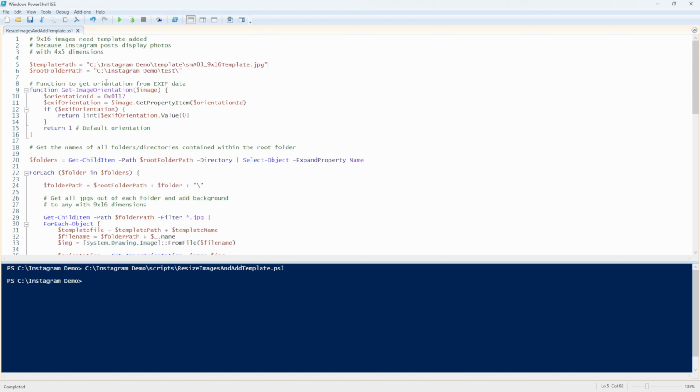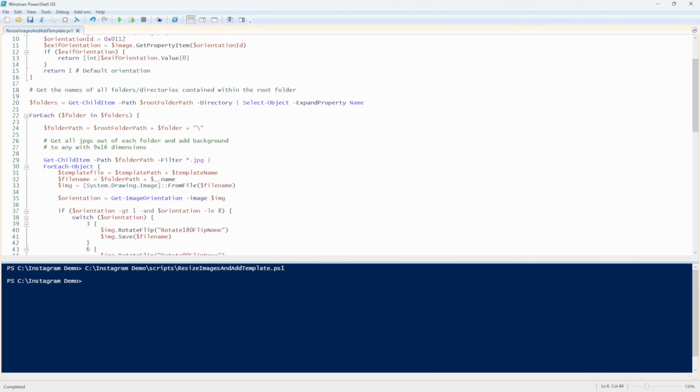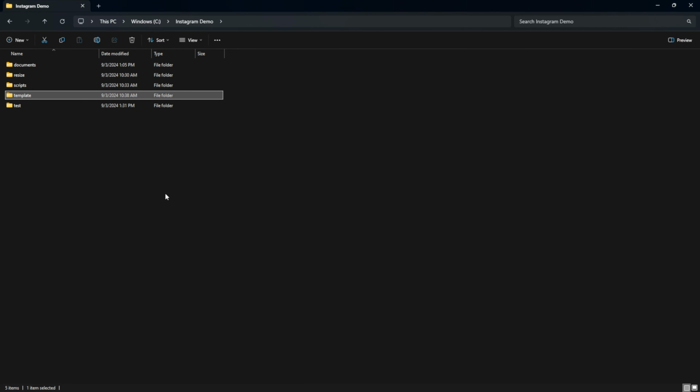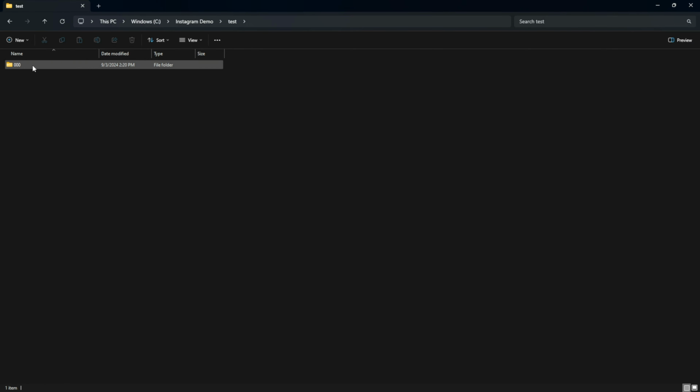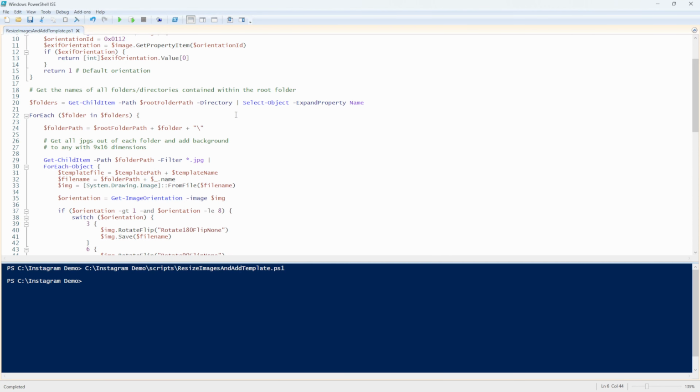And what it's doing is it's going to take my root folder and it's going to go through all the folders inside of the root folder. In my demonstration here, I have one folder and it's going to find all the JPEG photos inside.